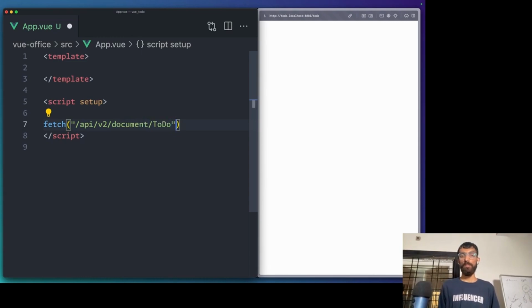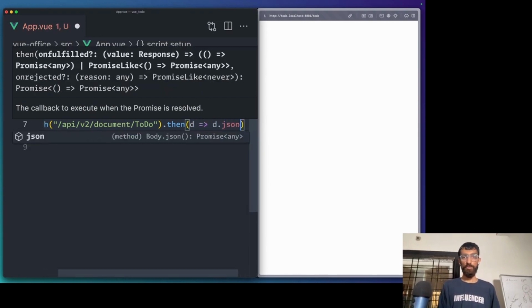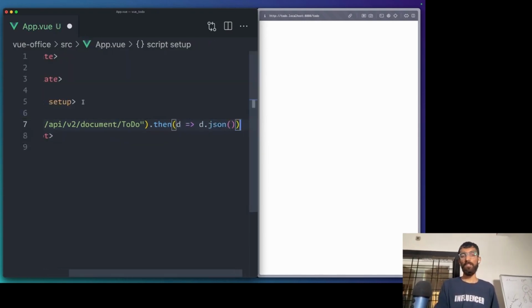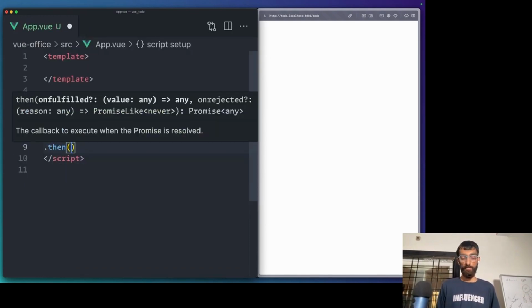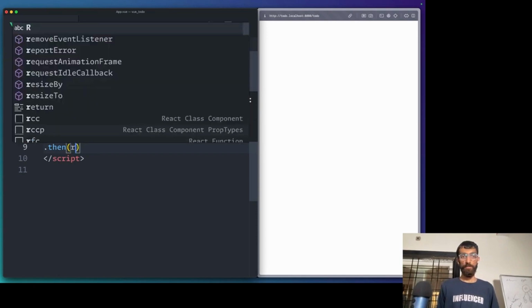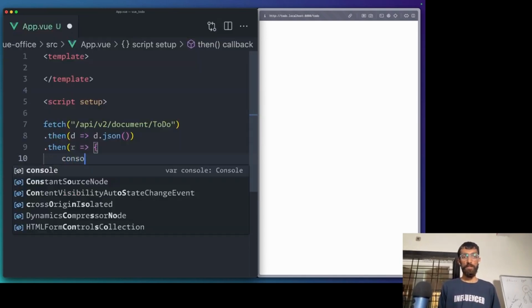right? And then the data will be d.json, similar to what we did before. Then whatever response we get, we will console.log it.